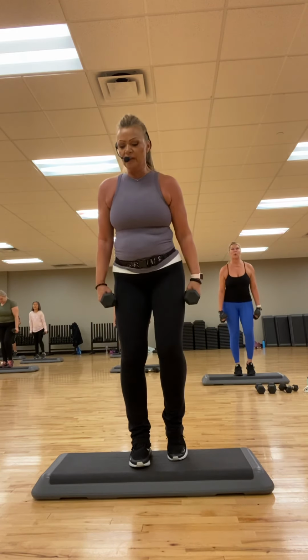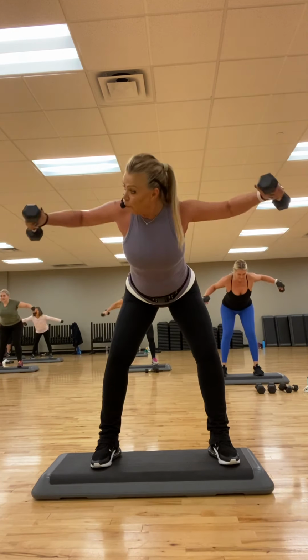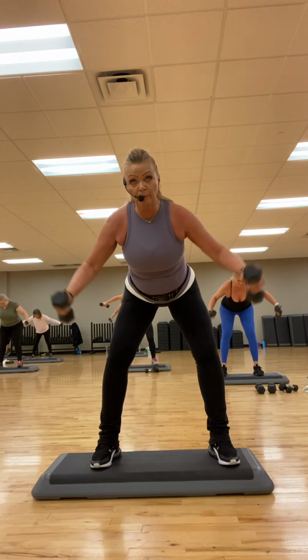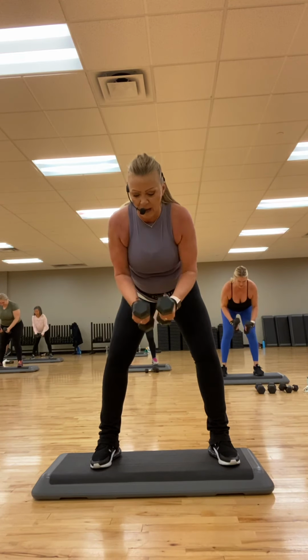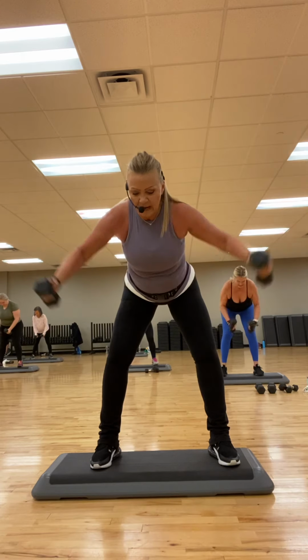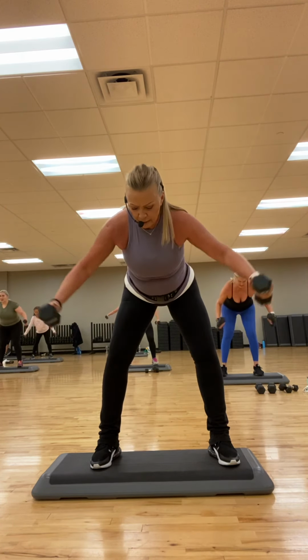We step wide. We're going to go forward down side. Ready? Here we go. So I got a wide base, diagonal line with my spine. If I need to support it, I'm going to go one arm at a time. Opposite arm will go on the same side. If you need it, slow it down for two.